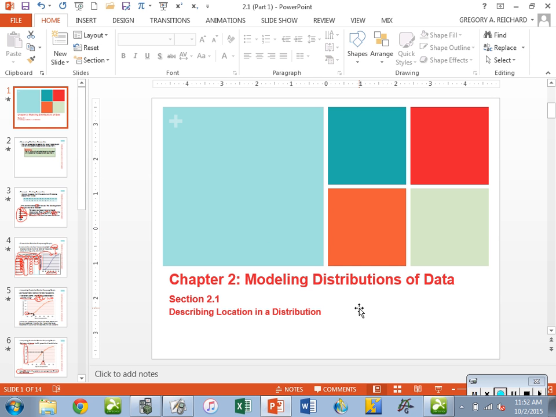So that basically talks about some different things with measures of location. One of the things that we're going to look at next is how you transform data, meaning if you take a group of data values and add the same value to it, what does that do to your different measures of location? If you take all your data values and divide them by a certain value, what does that do to all the measures of location and things of that nature?